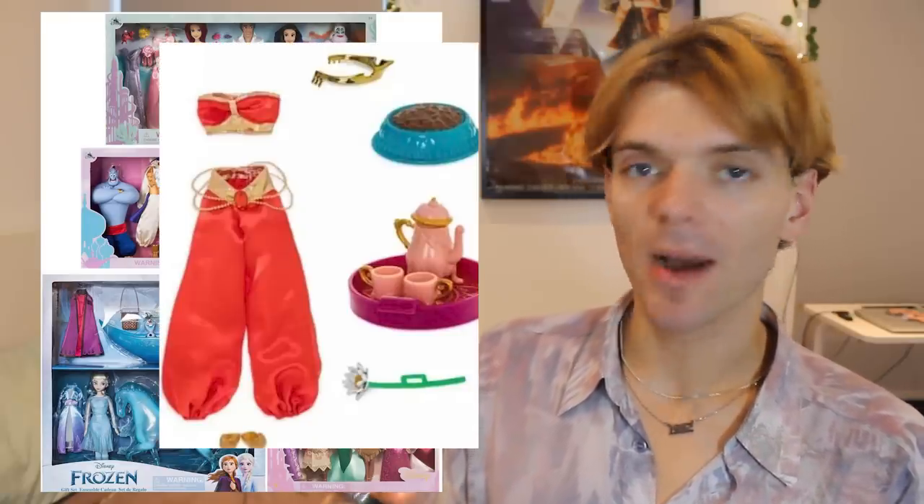We also got a whole bunch of Disney doll gift sets, probably in the run-up to Christmas as gifts for kids across the world. One of the most exciting parts is probably the fact that there is a Vanessa doll — Ursula's alter ego — in the Little Mermaid box set, and it has that 80s glittery dress that Ariel wears at the end of the Little Mermaid. I love that dress. The Aladdin set also has that red outfit Jasmine wears. I don't really care for the Frozen one. And the Disney Princess gift set, rather interestingly, comes with Esmeralda, which I love, because Esmeralda does not get enough love in the Disney Princess lineup.